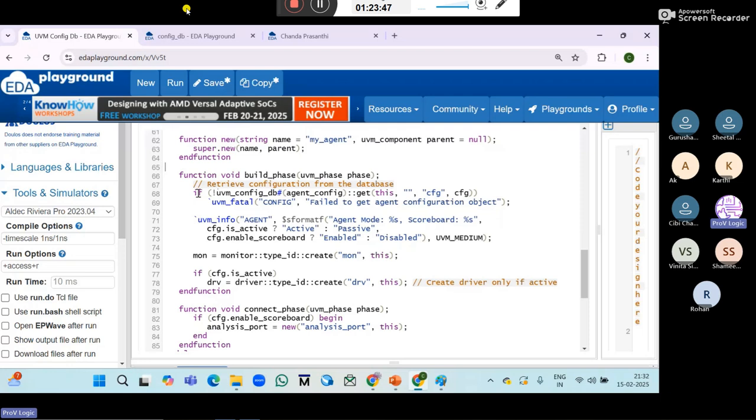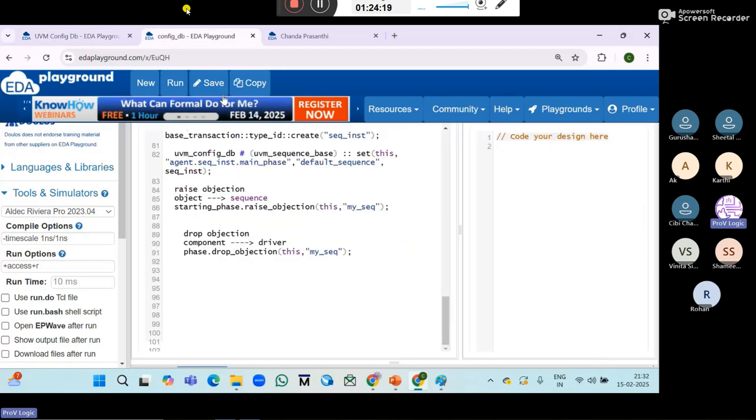Okay, so if config, just keep aside, that is UVM config db hash agent config, name we need to pass here, get, this comma here instance, local instance, and string name config, value name CFG. If it fails, it gives the fatal error, failed error. If it passes, UVM info statement.